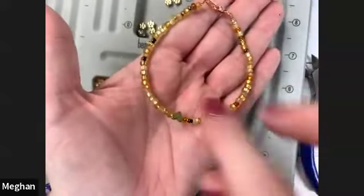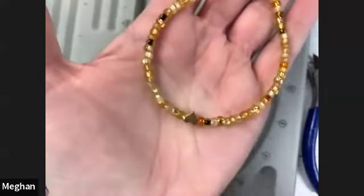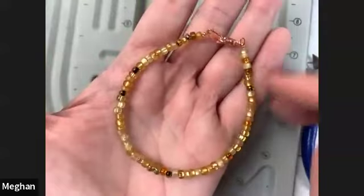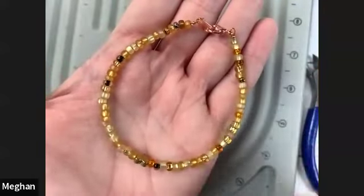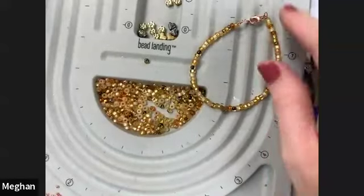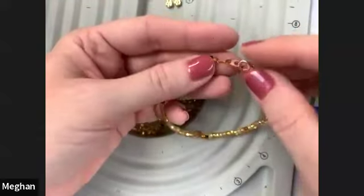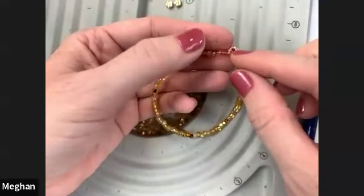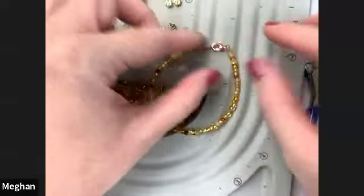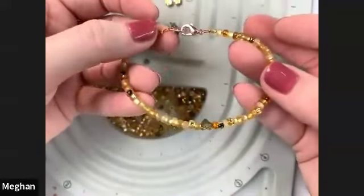Now you have your first completed bracelet! Here's our little tiny heart with the topaz mix - I love how the topaz mix has those peaches and rose golds that look really nice together. This was our first bracelet using crimp beads and learning how to put these closures on it. Now that you have these, there are lots of options for closures. Some people don't like these because they're hard to open and close - there are also magnetic closures, and toggle ones where a little bar goes through a circle to close it off. You can use these same techniques for all of those kinds of clasps.